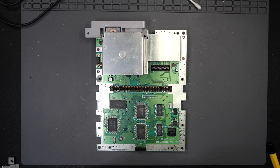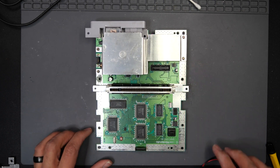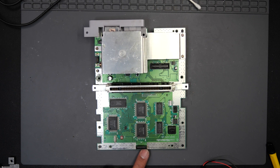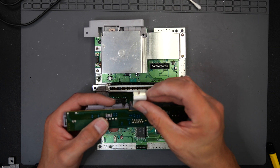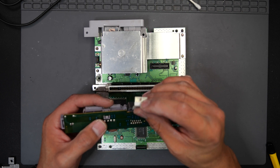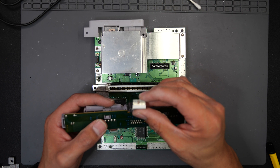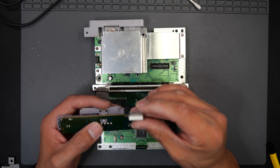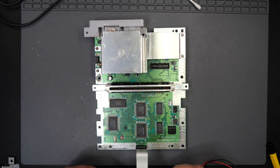We're going to go ahead and test — everything looks good. I did see some corrosion inside this port right here so I went ahead and cleaned it up as well. I got most of the gunk off the actual ribbon cable too. It does look a little discolored — that's just from the corrosion it had previously — but we worked some of that off. It's just the fine copper that's showing now.